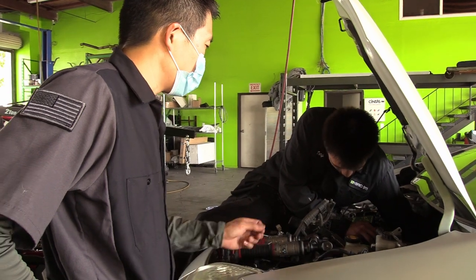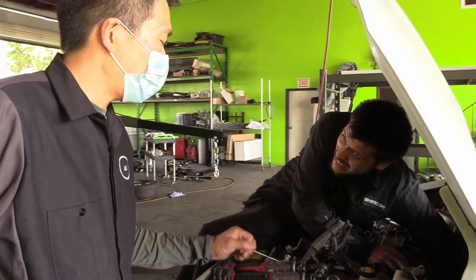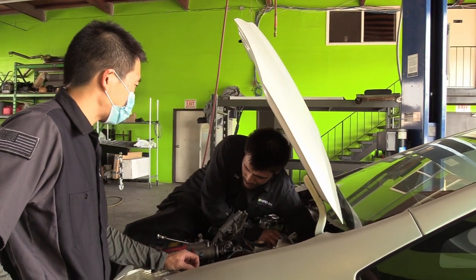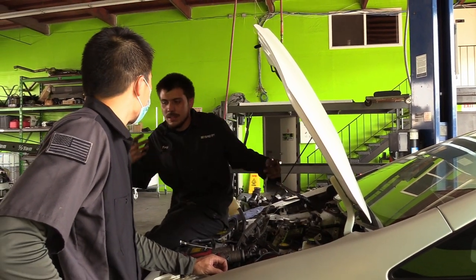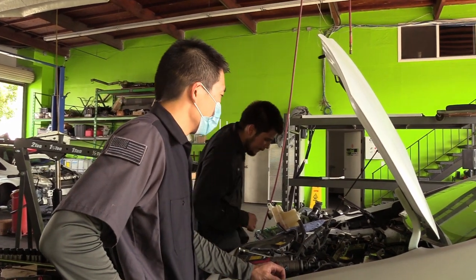I already put it on Twitter and people are so eager to see the video. A lot of people don't even know you can put the Gen 4 engine in the Gen 3 itself. If you're an Uber driver or something, this is a really good upgrade. For high mileage vehicles, if you plan on keeping the car for a long time, this is the way to go. The Gen 4.